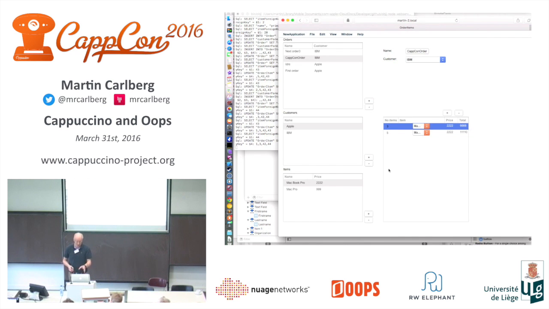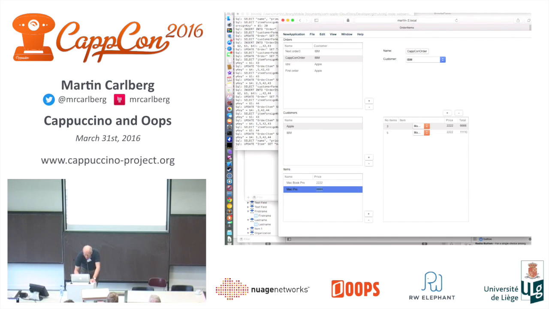And the table views, as you saw, you have the sorting, you have the adjustable column sizes and so on, and everything works. I mean, if I change the Mac Pro price here to a little bit more. Didn't I have a Mac Pro here? No, I didn't. Okay, let's change it again down there. So everything changes. Everything is connected with bindings. So it's pretty amazing using that.